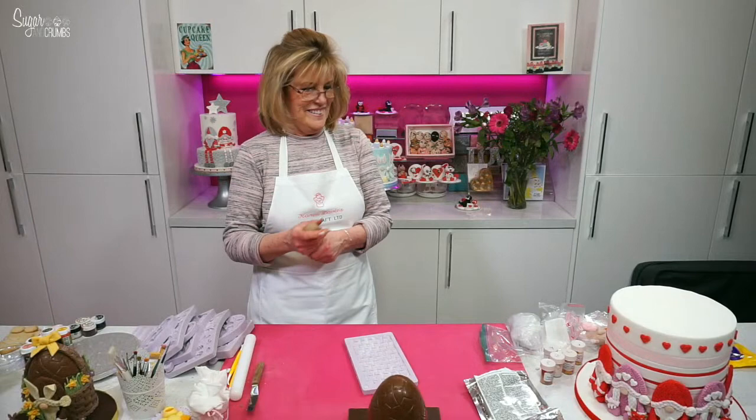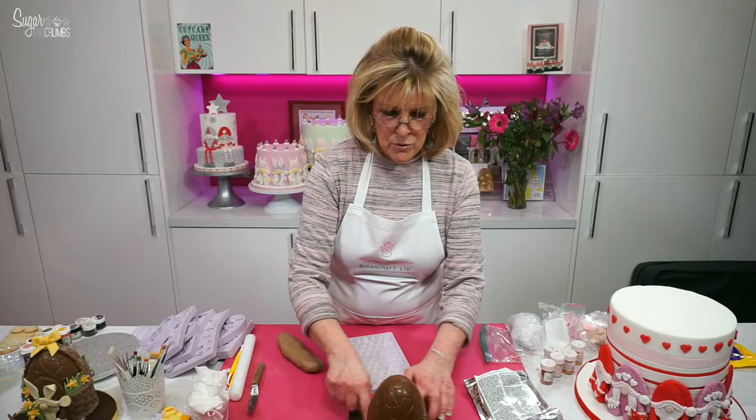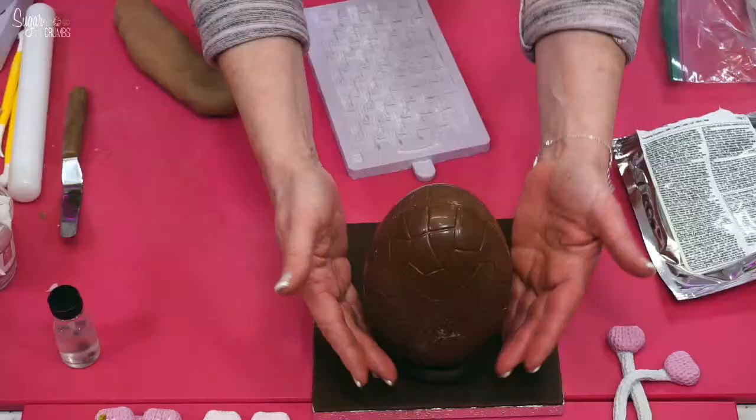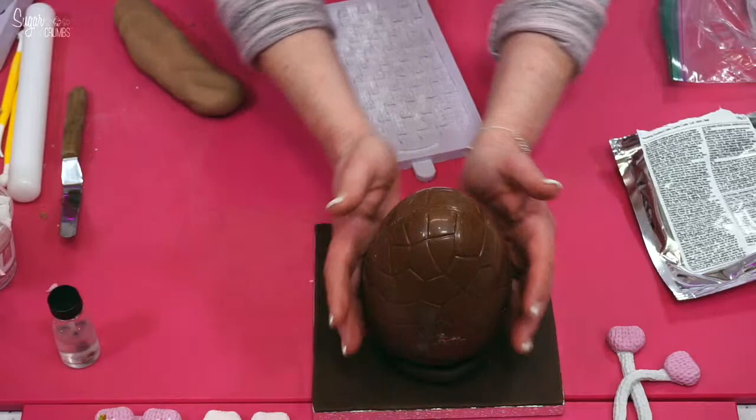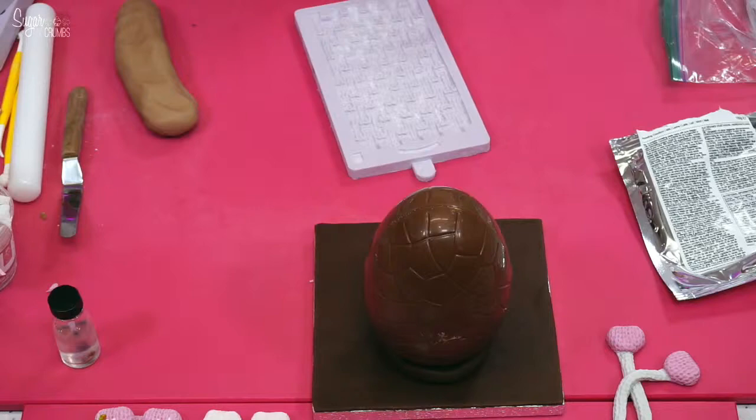Can you just remind them what you use to stick it on the board with your egg? Right, all I've done is put some edible glue onto the chocolate sugar paste and then a sausage of chocolate, lift it off, chocolate sugar paste like this to sit the egg in and hold it. Fantastic. There's going to be other things around it, it will stay nice and secure. Make a fantastic gift, that one.